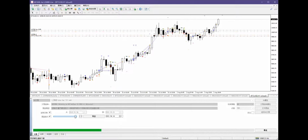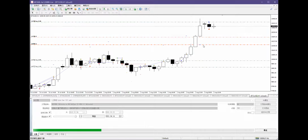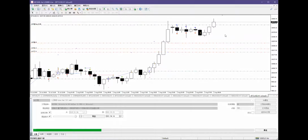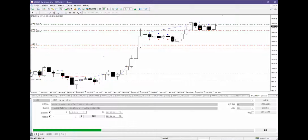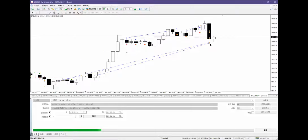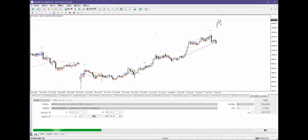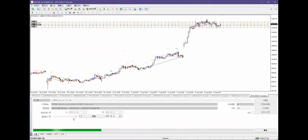Another inside bar boost. Now good. Look at here, look at the red line. This represents the stop loss. It will automatically be trailed, pushing higher and higher along the way if the new high is going up. Breaking new heights, we move up as well. Oh, good, done, from here to here. Sometimes you will just miss some trades, but it's okay. You cannot earn every bit of money, right?